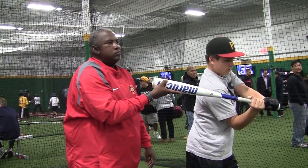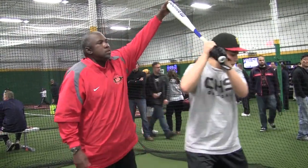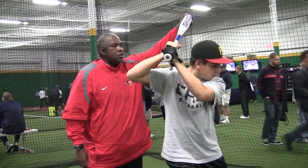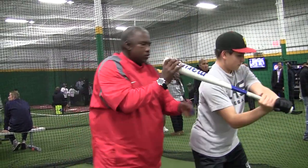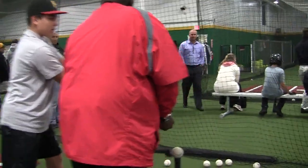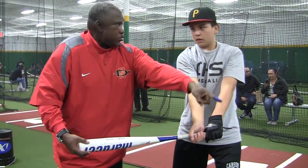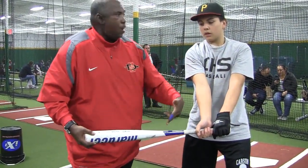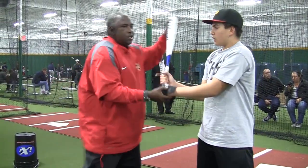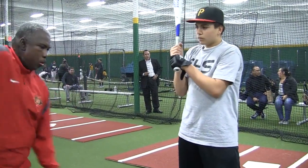Control, top or bottom? Top or bottom. And that's wrong. Okay, so let's start over. Slow motion, to the ball, to the ball. There you go. Now, when you get in the zone, now you can feel the ball. But if your top hand is going over, that's where the ball is going. It's gonna go straight to the ground, you're gonna lose that thing. So you gotta really concentrate with the bottom hand of pulling out, in the zone.